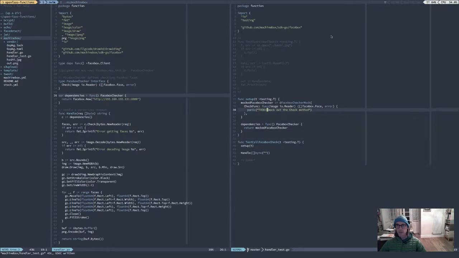The first thing we want to do is get rid of this panic because we want to return something. For the time being, I'm just going to return nil and nil.